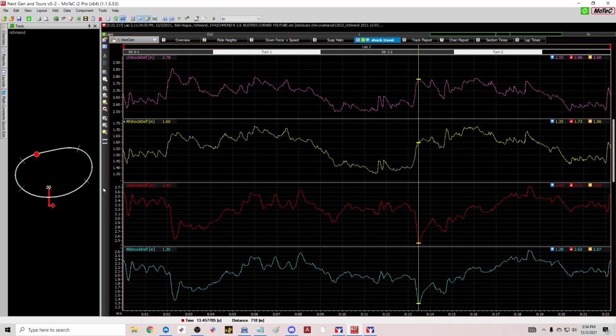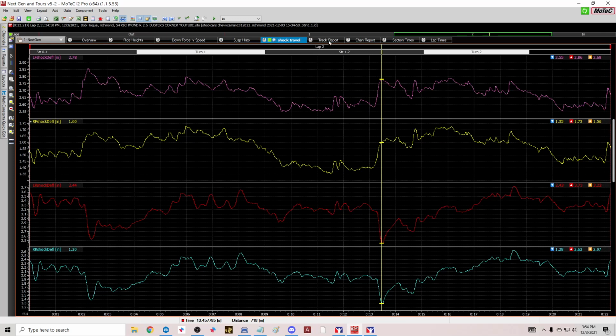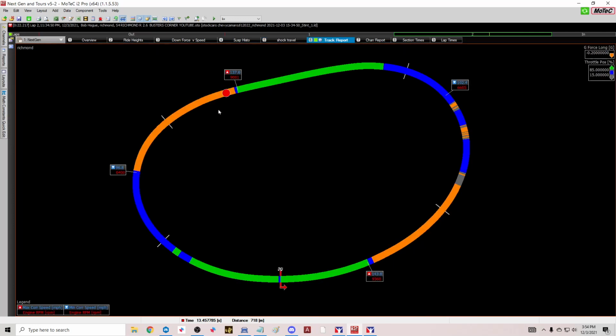Okay, what else do we have up here? Track report. Oh, that's much nicer. Yeah, you can do a bigger view of your peak RPMs and where you're peaking out, as well as your peak speeds. These can be easily adjusted to add more parameters. But that's a good starting point right there.